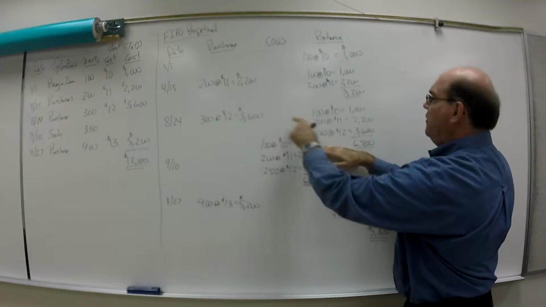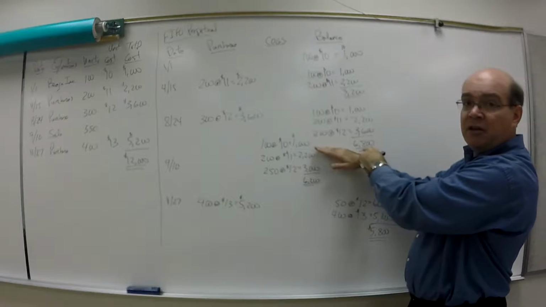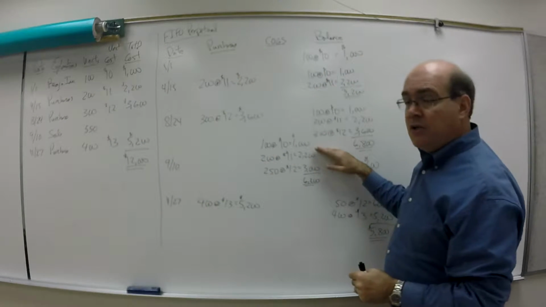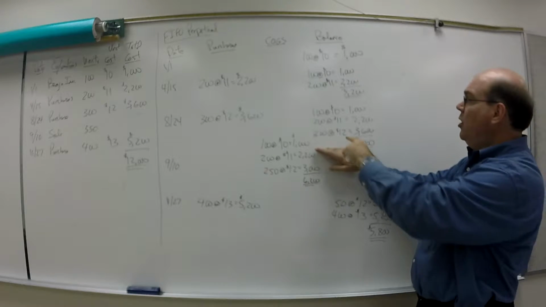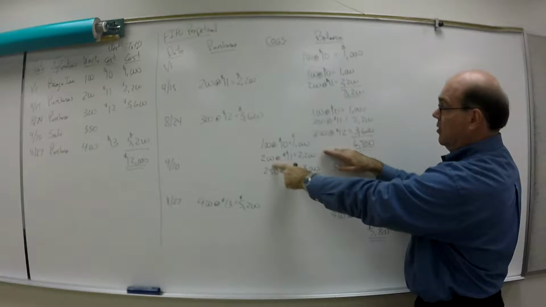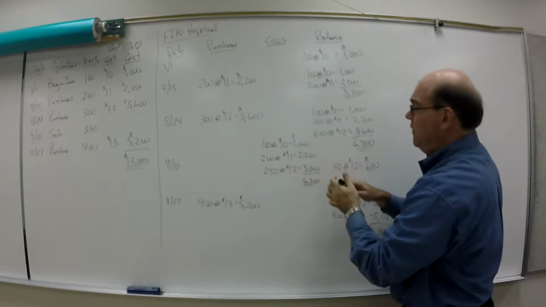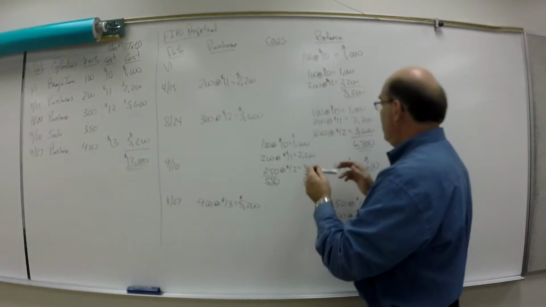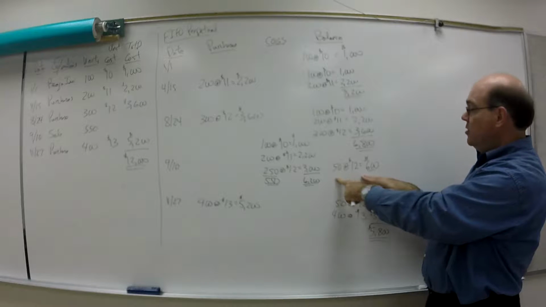But before, after we did the 8/24, we had 100 units at $10, 200 units at $11, and 300 units at $12. So we had $6,800. We sold 550 units. So since we're using FIFO, the first ones in were the ones we sold. So we sold the 100. We sold the 200. And after that we needed another 250 to get to our 550, right? So I had to take 250 out of the 300. That means there were 50 of those left, and they were at the 12. So that's how I got the 600.